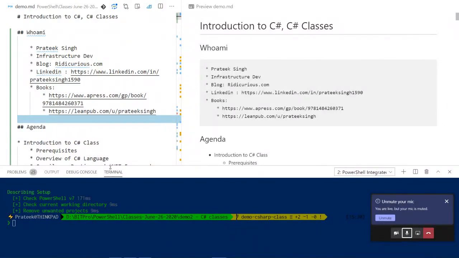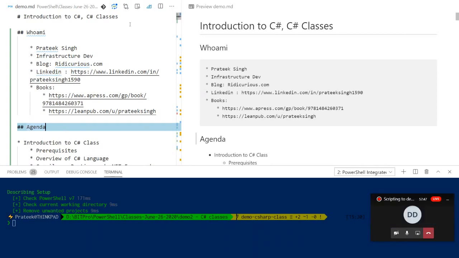Hi Deepak, can you hear me? Yeah. Perfect. Thanks for that nice walkthrough through PowerShell classes, Deepak. It was really helpful, and I especially like that feature in Jupyter Notebook wherein you can see your PowerShell code syntax highlighted, and you can also run that code in the Jupyter Notebook. So that was really great. Thanks for that. Yep. I bet you have something more interesting. Yes, I'll try. Yep.